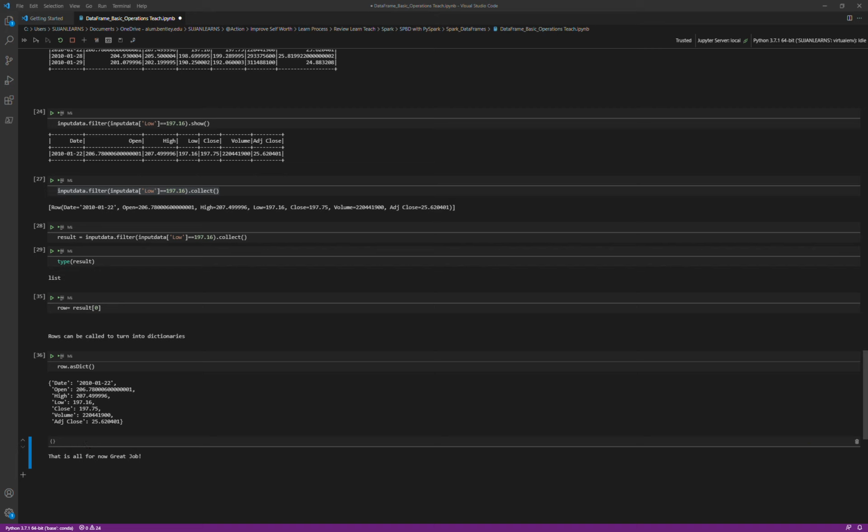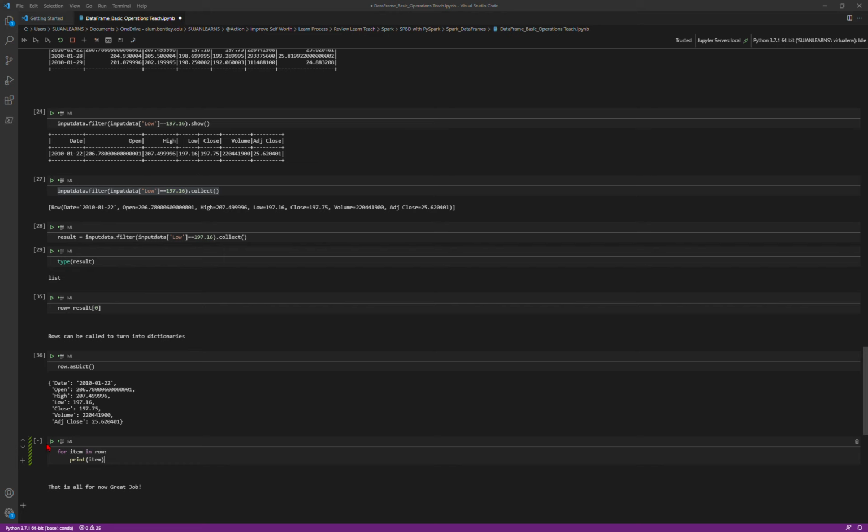Then we can iterate through each item in the dictionary as well. How do we do this? For item in row, for each item in a row, we can do print item.